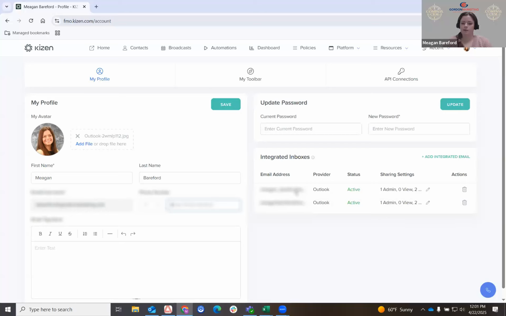And then over here is your integrated inboxes. So this is super important. I know that you signed up with an email, but it's not automatically integrated with Compass. So we have to go over to this integrated inbox section, and there's this green integrate email button or add integrated email.